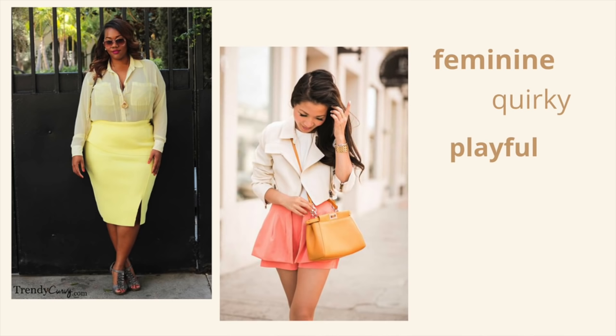In terms of style personality, sorbet pastels go with anyone who has a little bit more of a feminine and playful side, but they can also very easily be incorporated into a neutral palette or a minimal closet. Of course, everyone can wear a bright or fun colour as long as you love it and you're wearing it where you want the eye drawn. Even if you see a colour you really like but it doesn't look great right up around your face, you can absolutely wear it in pants, a skirt, footwear, or through accessories. There's no reason to immediately dismiss a colour that might add just the little hint we need into our closet so we can start re-wearing our pieces with a little bit of new life.